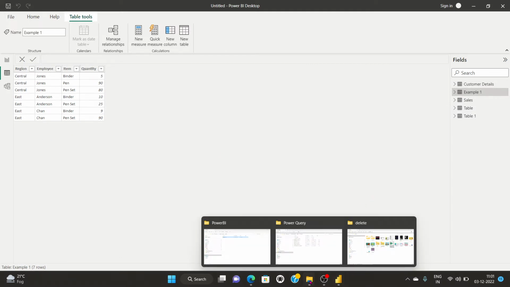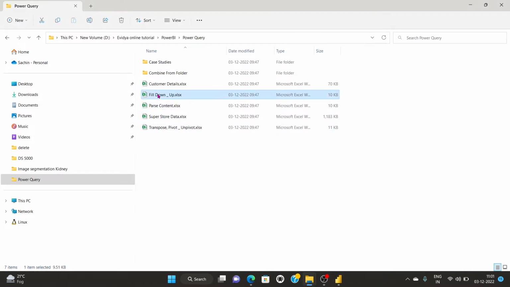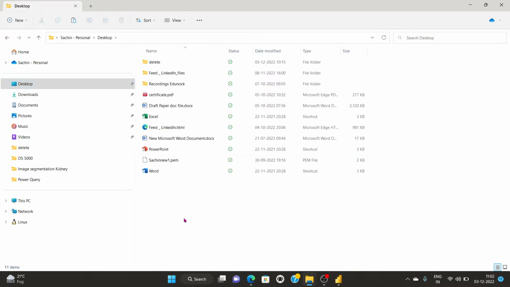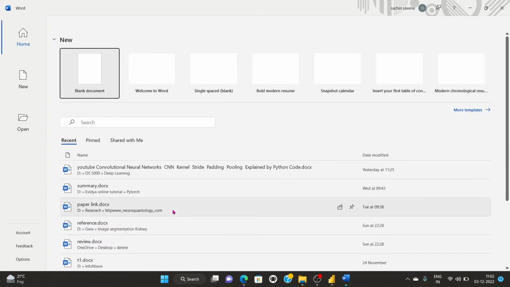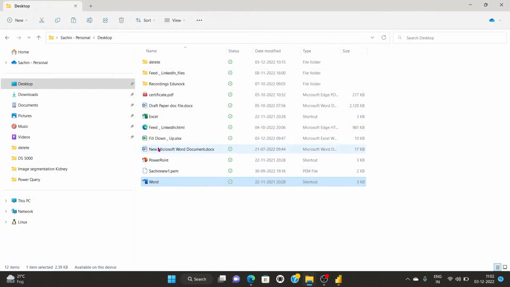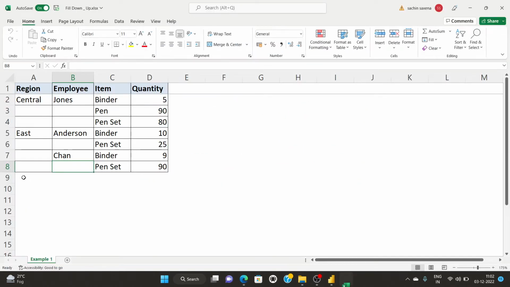Now coming back to the original data set, I have this fill down data set. I'm going to open the file here, the fill down file, and try to enter more data.